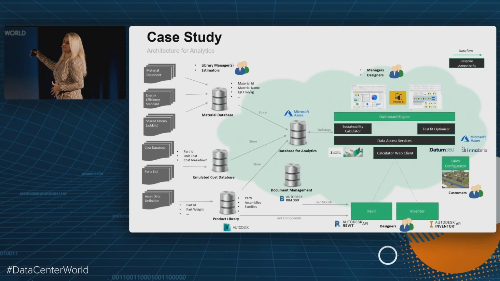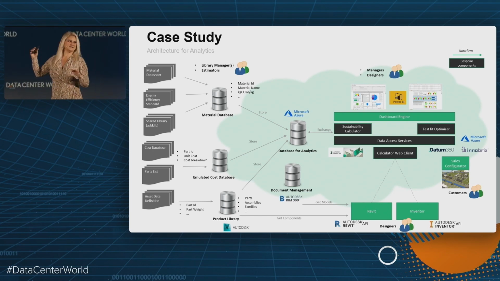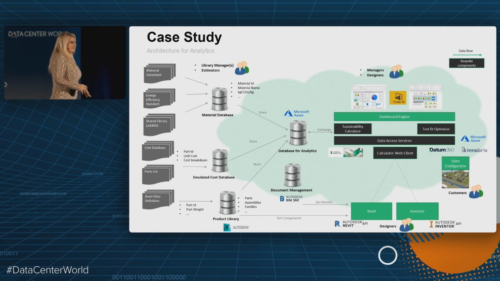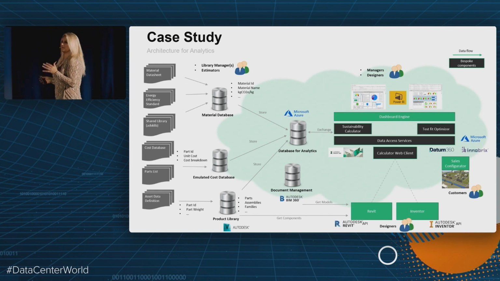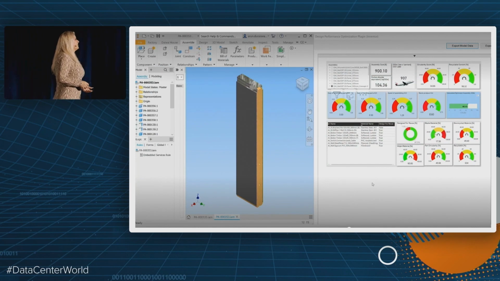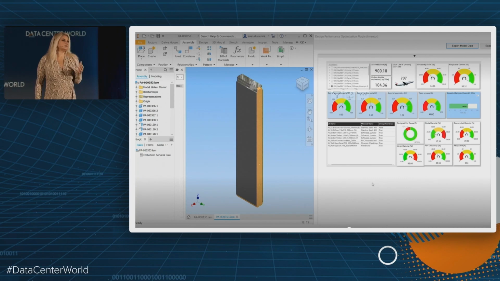And in fact, here's some of the data stream that we were mapping out. I showed you a simple version of it because, trust me, like in software, this stuff I can't even read it anymore. I'm like, what does that thing say? But basically we were mapping out all the databases and all the standards they want to have and where it comes from and what the inputs and outputs of that have to be and where it goes. And what you get out of that, and you can't really see this, but you get these amazing calculators. In this one, they were doing carbon calculation and ease of manufacturing and ease of availability of those pieces and parts. These were custom for them, that are part of their business.